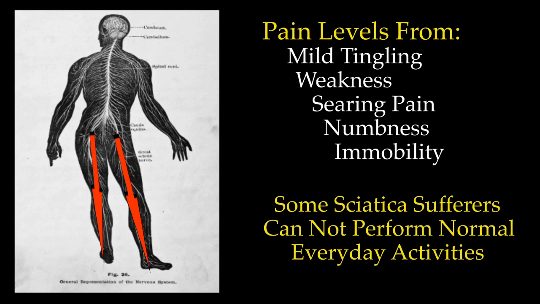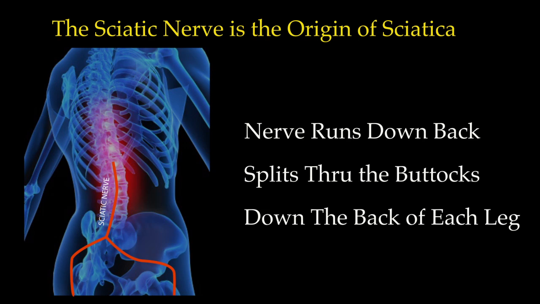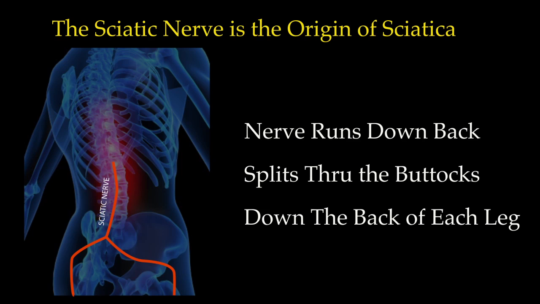Those that have the most intense symptoms can be incapable of conducting everyday activities as simple as getting out of bed in the morning. A good portion of the general population will find that the pain passes within a couple of weeks to several months using methods that do not involve surgery. The sciatic nerve is the origin of sciatica pain, and it runs through several muscles in the lower back, splits, then runs through the buttocks and down the back of each leg. And it's the cause of a great number of unpleasant symptoms.